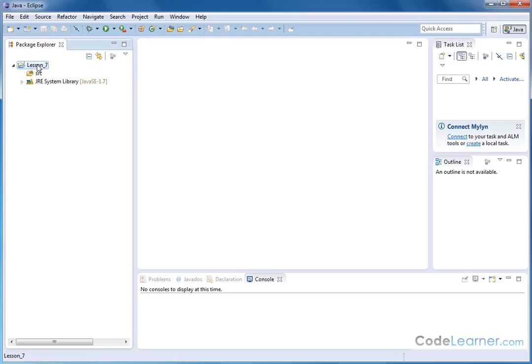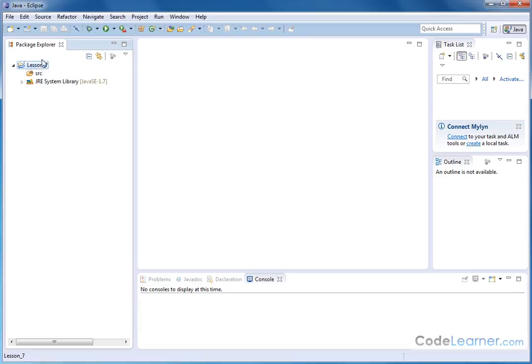All right, now in order to do anything, we don't even have any source code file yet. We need to create that. And if you remember, I said every Java program is going to be contained in a class. And if you remember that very first example, the class that was defined at the beginning of the file is the same as the file name.